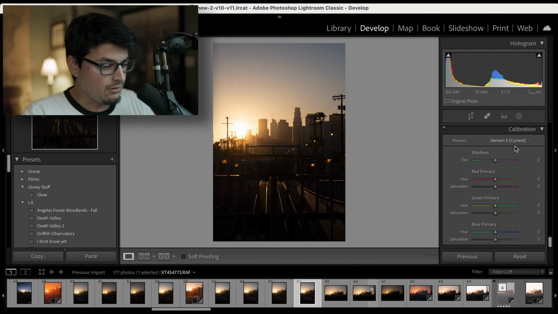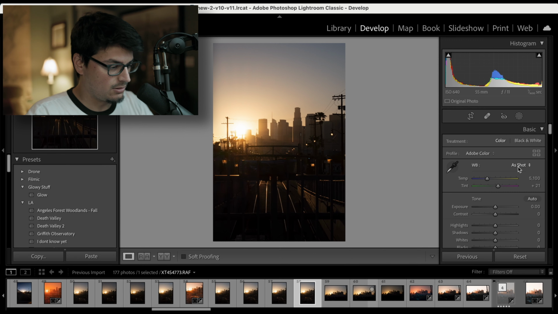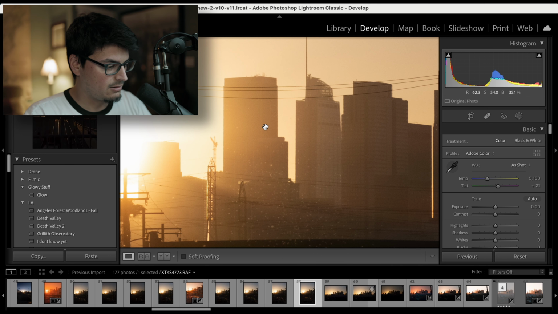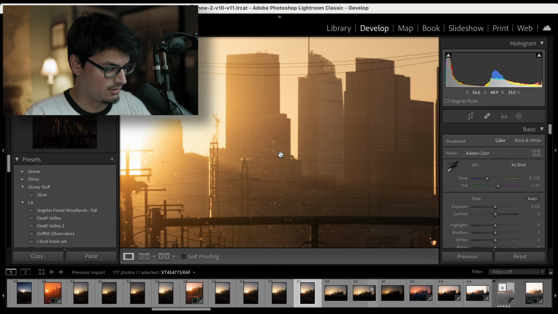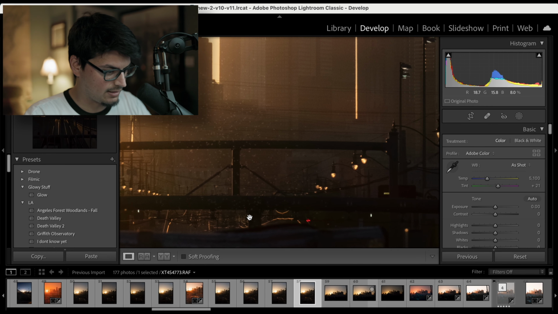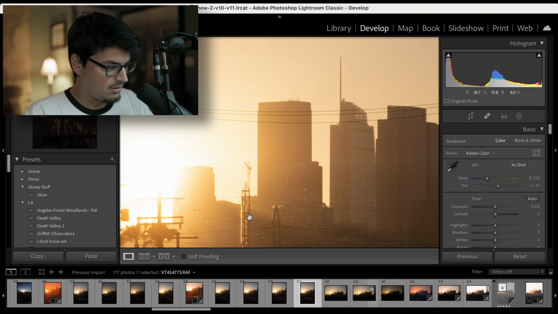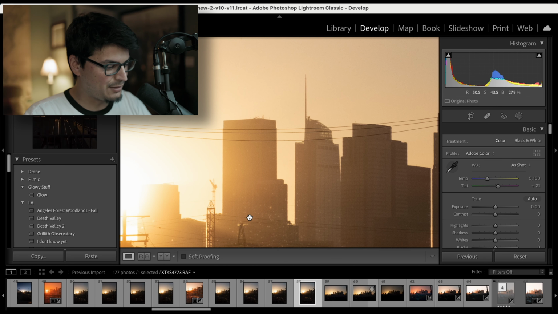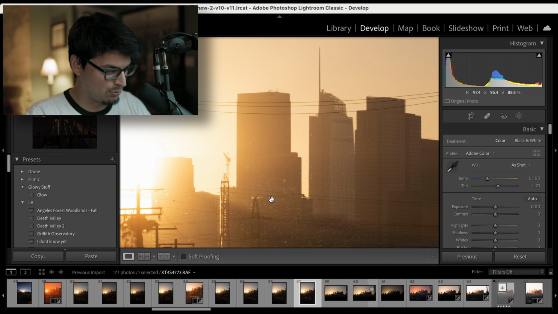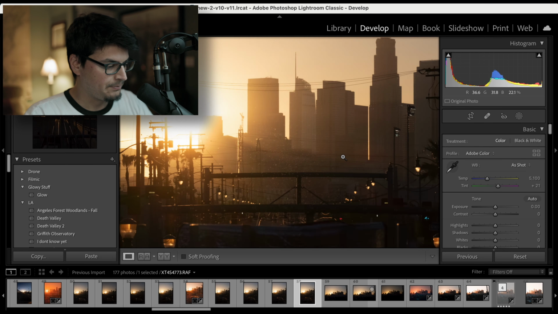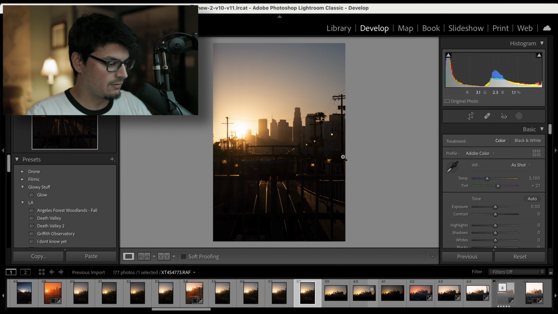Anyway, so let's jump in right here. I am going to give this photo that I took the other day on the 1st Street Viaduct in East LA near Boyle Heights, near the 101 and 1st Street, kind of a glowy look, because as you can see here, we've got, wow, I don't know what's going on there. Look at that. Like a flock of gnats or something. Anyway, it's already kind of glowy because the building here you can see is breaking up the sun into some light rays. But I want to give it more of a glowy effect.